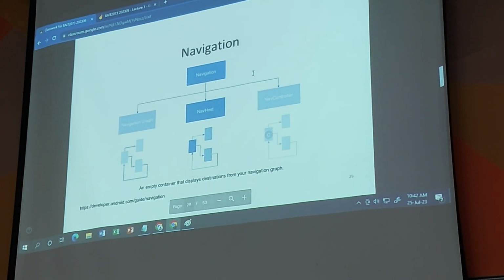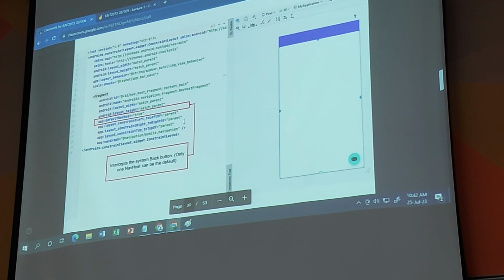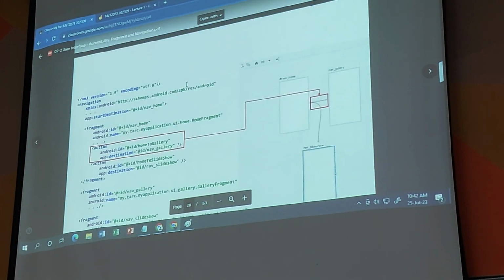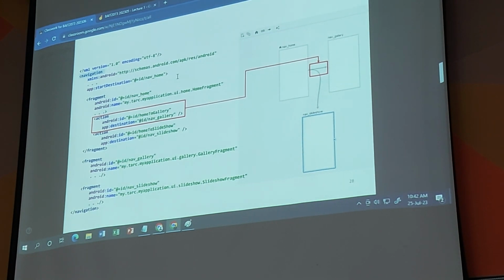Next, we will have the navigation host. The navigation host is an empty container that displays the destinations from your navigation graph. After you have this graph, you will need this host as an empty container to display it. So how do we call this? We have to move back to our activity main.xml. It is no longer in the navigation graph; the tag you saw earlier was the navigation graph.